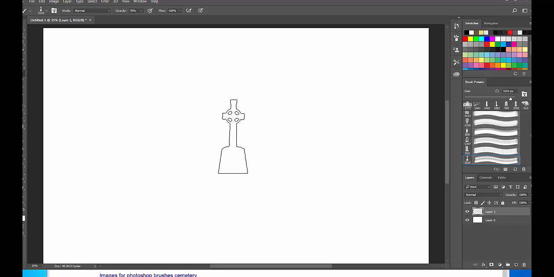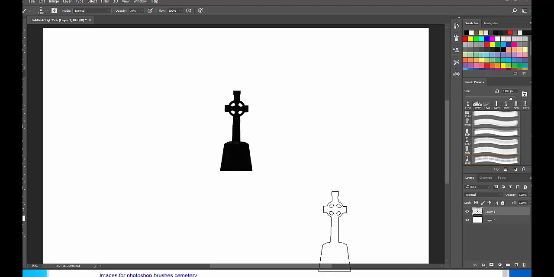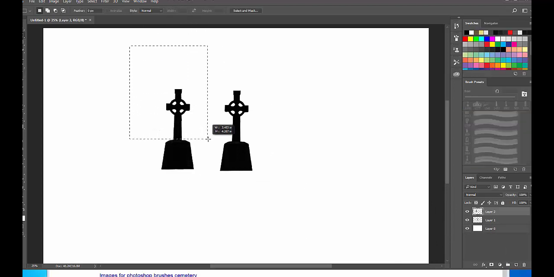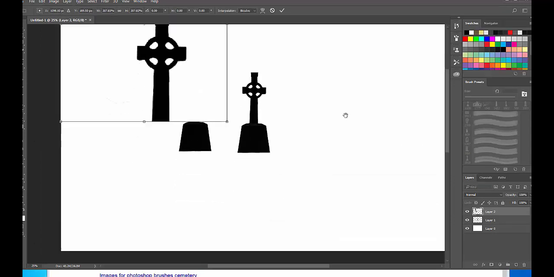Let's say I want to make a brush that has two tombstones on it. So I'm going to come over here, click this guy a couple times until I go to pure black. So let's say that's brush one. Now I'm going to add another layer. Let's say on this one I decide to modify the top part here. So I'm going to scale this down. Actually, let's say scale it a little bit larger.